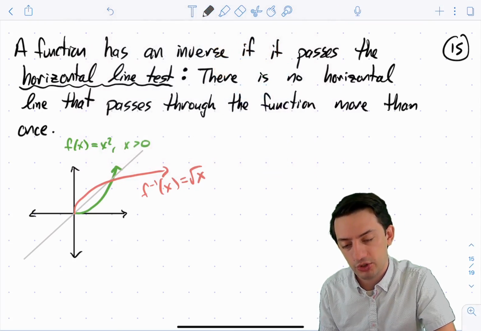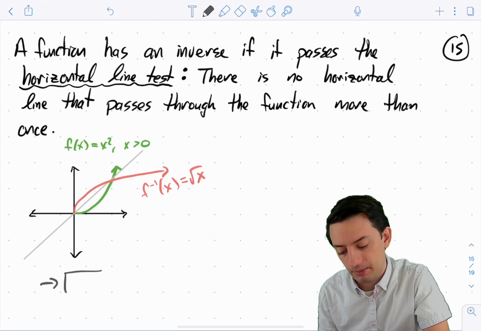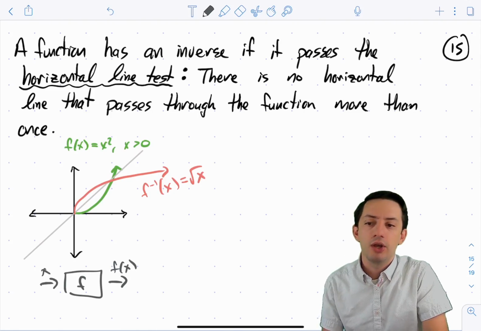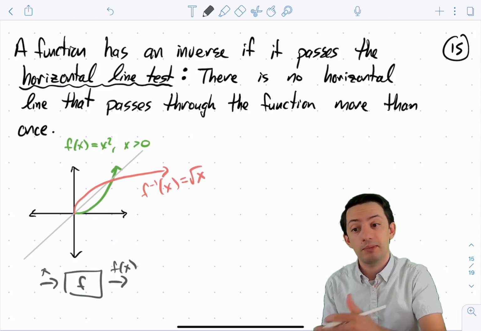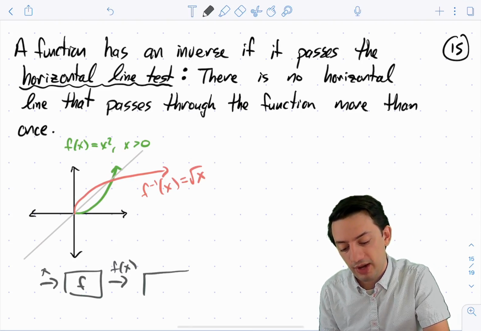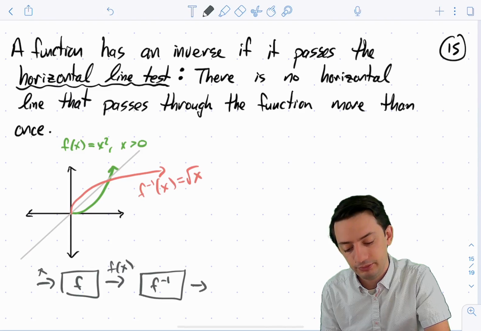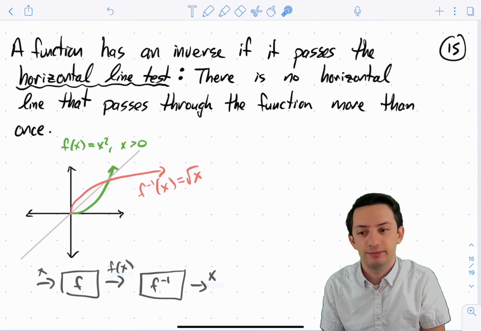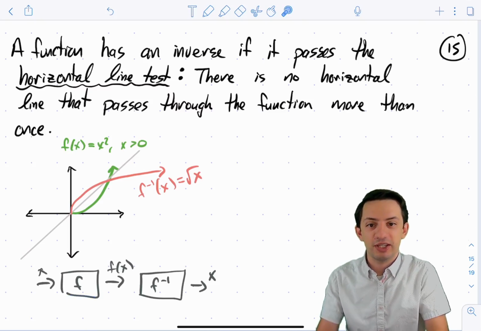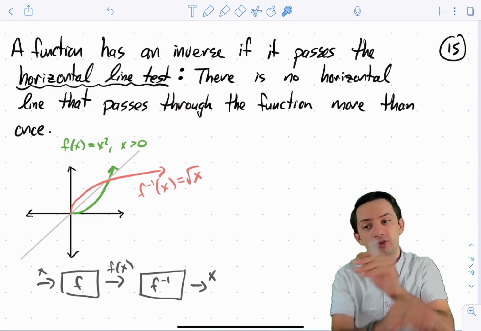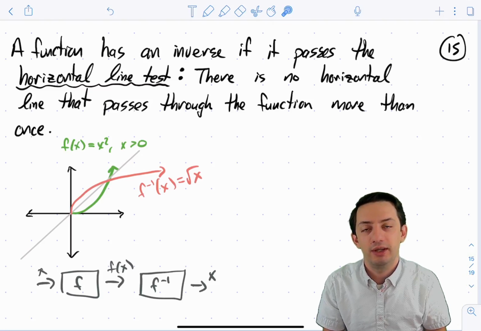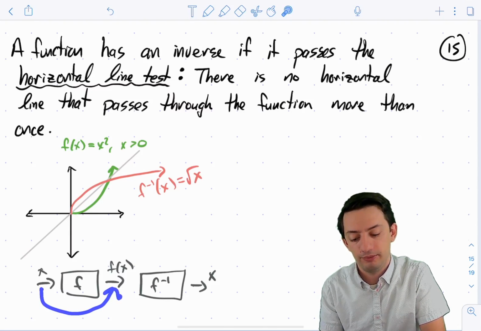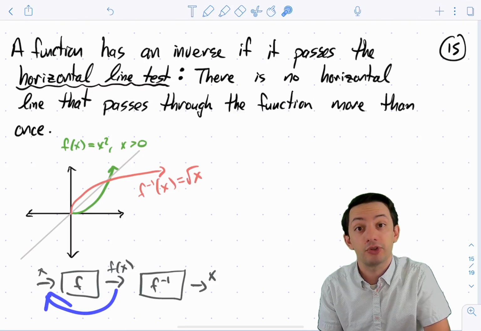So in our normal picture where we have something like the f box, which sends x to f of x, you should also think about the f inverse box as going backwards. So if I have the f inverse box, that takes f of x and turns it back into x. It reverses the process. In fact, just think about taking that whole box and reversing it. Draw an f on the box, but draw it backwards. That's what the inverse does. This does some combination of things to give you your output. This really is just the box that reverses the process.